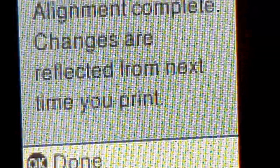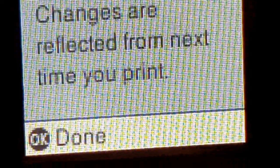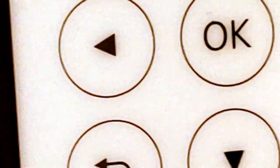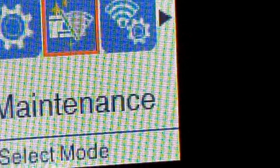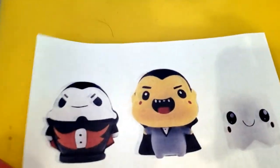It says alignment complete, changes are reflected from next time you print. Okay, let's see if that worked. So let's print out that same Halloween image and see if it helped. Moment of truth. Let's see if this worked. Let's just take a look here. Oh, better. I think it fixed itself. I don't know why I can't talk right now, but yeah.